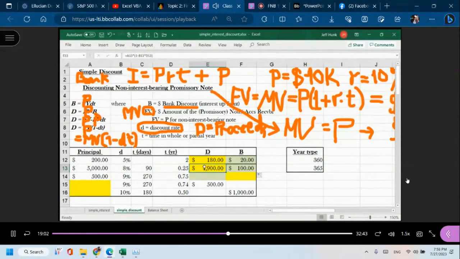There you go. And then you say, oh, can I copy and drag it down? No. Why not? Because row 14, what is the primary solution cell? The main solution cell is this, not this, right? So you remember that all yellow highlights mean primary solution cell. So here, all you need to do is, then we know what to do. This is simply principal times D, discount rate, times T. Okay, and then proceeds is the difference between the two, right? There you go.